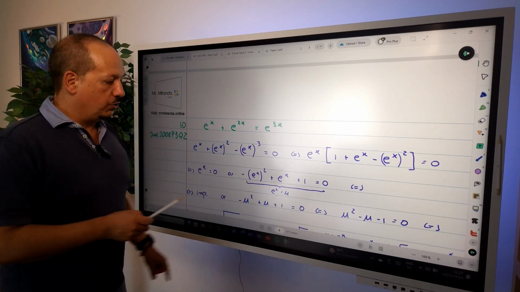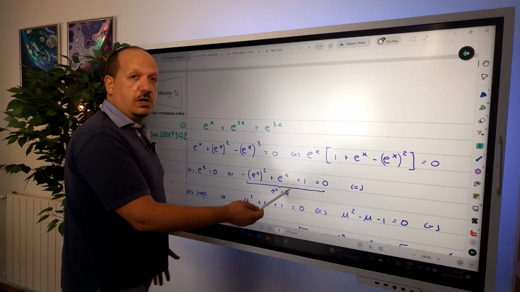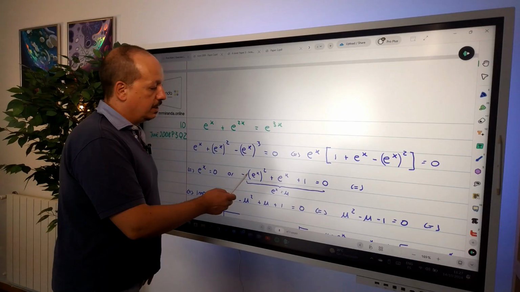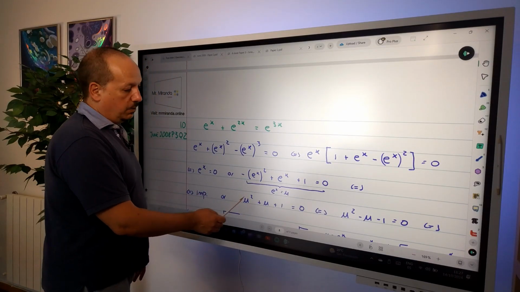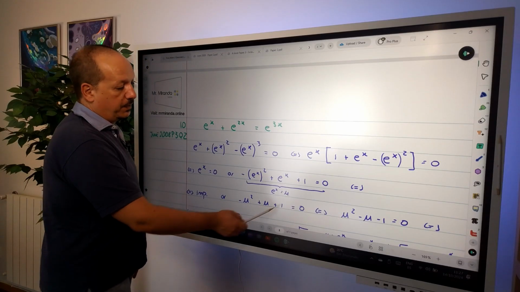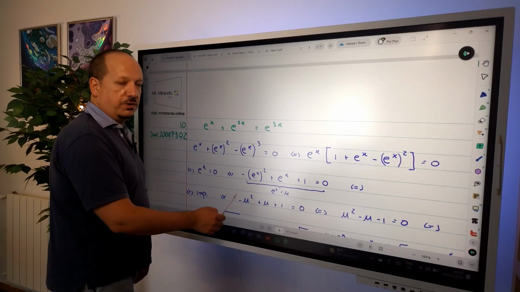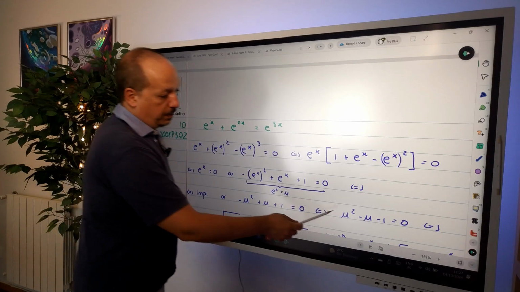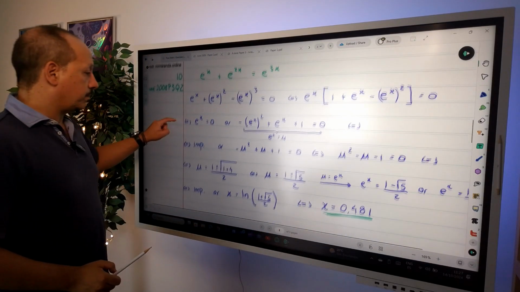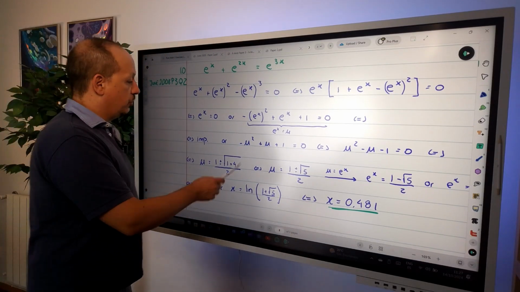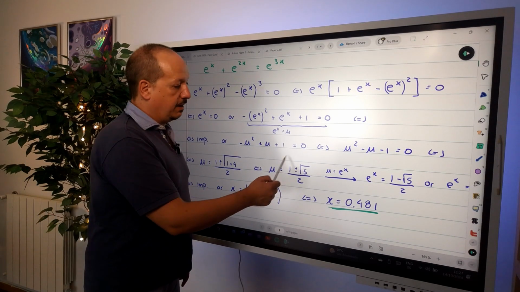And now we can do the change of variable that I mentioned before. E to the power of x equals u. I call it u. You can call it whatever you want. And then what is this going to turn into? Into this, which is a very simple quadratic. I just multiply the whole thing by -1 so that the coefficient of u squared is a positive constant. And then I solve this. I'll just use the quadratic formula in this case, and I'll get this value.